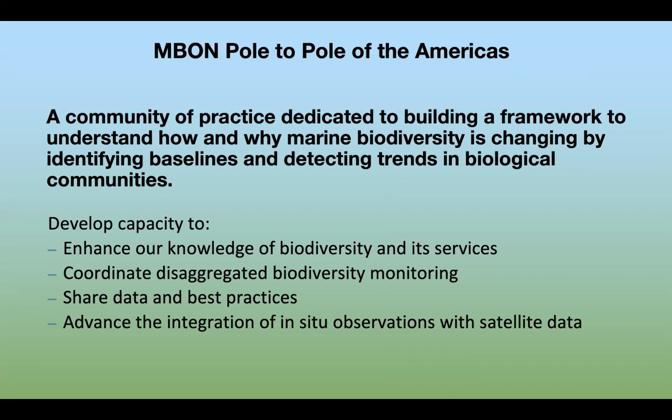And a critical component of this is integrating in situ observations with satellite remote sensing data so that observations on the ground can be scaled to broader temporal and spatial domains.